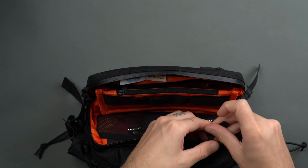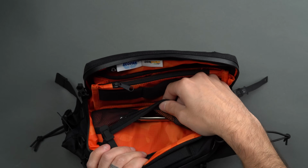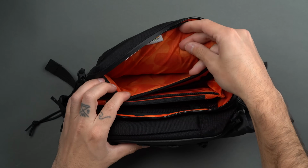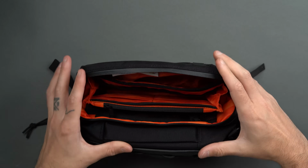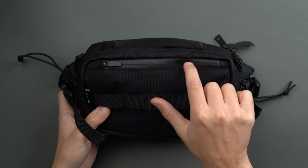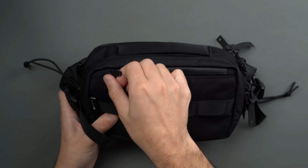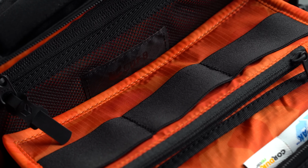As expected from Koda Bell, the main compartment delivers organization in spades, housing a zippered mesh pocket, 2 standard mesh pockets, 3 elastic slots, 6 card holders, and a clever sliding organizational divider that adapts to different loadouts. Every zipper on the bag is YKK AquaGuard for weather protection, and the custom orange camo ripstop lining for increased visibility is just icing on the cake here.